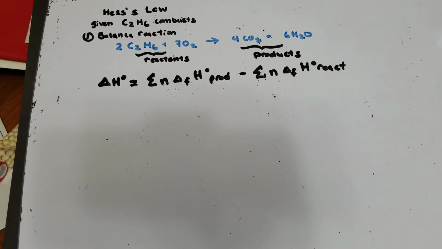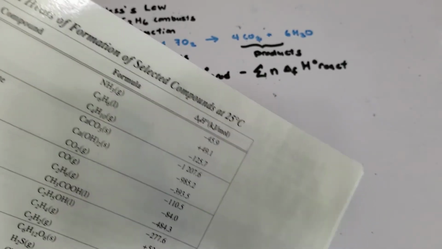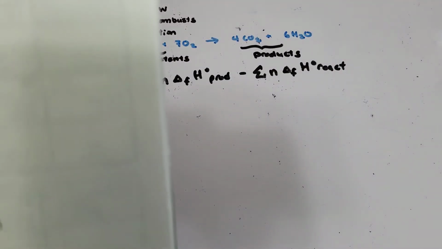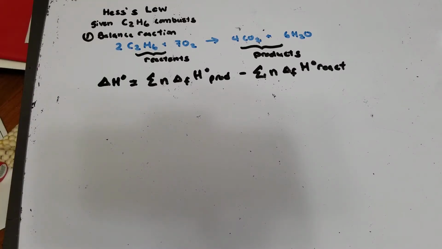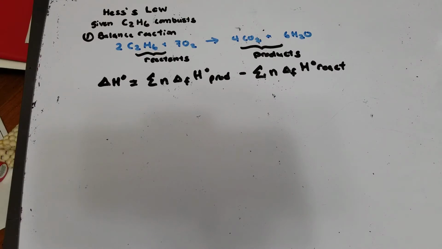So sum is pretty easy. Reactants and products are pretty much labeled. What you need is a data book, and you're going to go to page 5 of the data book, and look at the standard heats of formation of selected compounds at 25 degrees Celsius on page 5. Okay, the formula is also on page 5 if you happen to forget this long formula. So first thing we're going to do is it says products minus reactants. So we're going to look at the products first. So we're going to do the sum of the products.